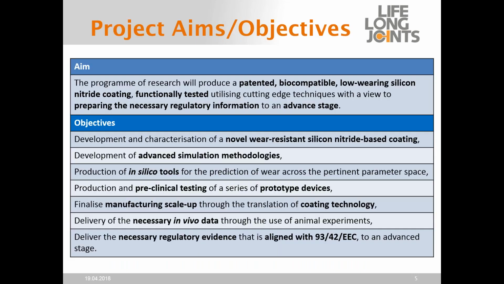As you'd expect, there are a series of project aims and project objectives. The one that's of interest here, well, in fact, there's two. One is the production of in-silico tools for prediction of wear across pertinent parameter space. And the other one is the development of advanced simulation methodologies. And for that particular objective, what we're talking about here is not in-silico simulation methodologies, but simulated in terms of mechanical structures that one runs in the laboratory.